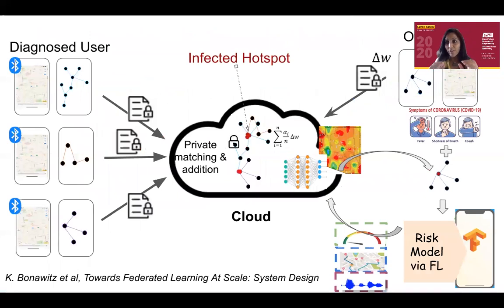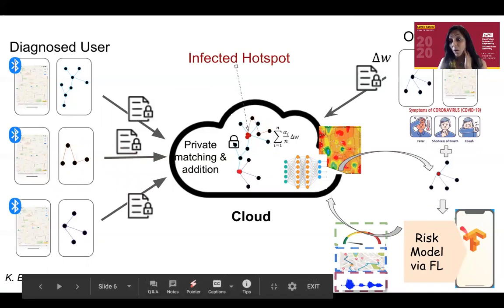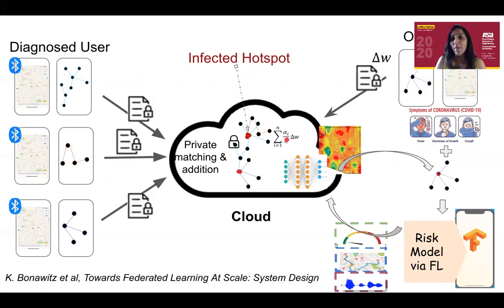So let's go into each one of these in detail, and here's a visualization of our work. Effectively, every user is going to use both Bluetooth and GPS, and this will be sent in an encrypted manner so that we can do oblivious aggregation. Users, on the other hand, have a model that's been learned in a federated manner that uses a bunch of locally captured data, which in turn determines a risk score for the user. And this risk score can be used to actually come up with a more nuanced notion of a hotspot histogram.